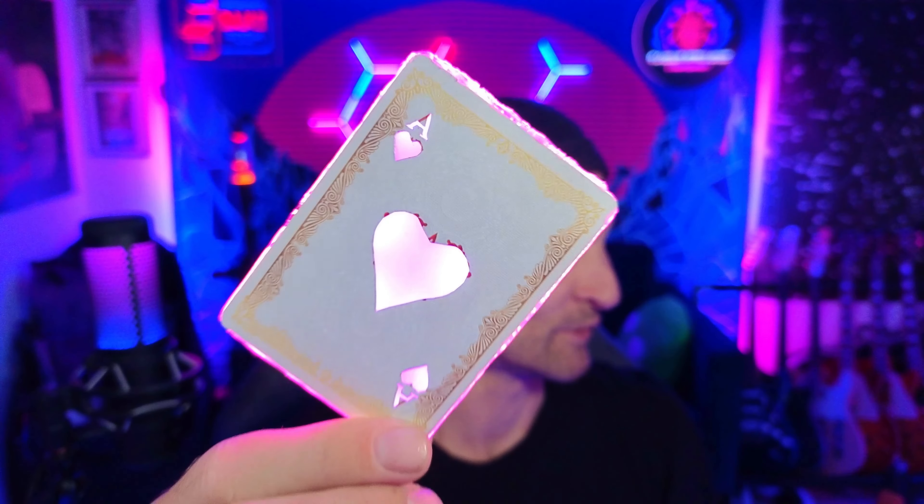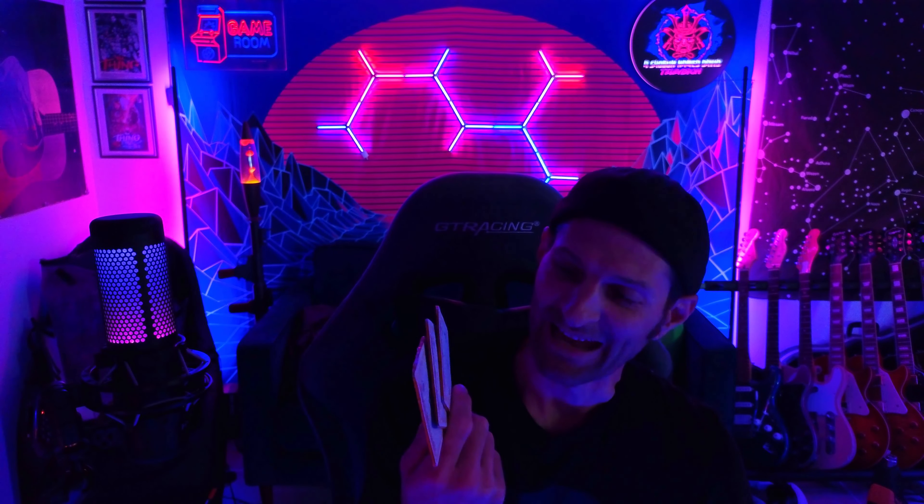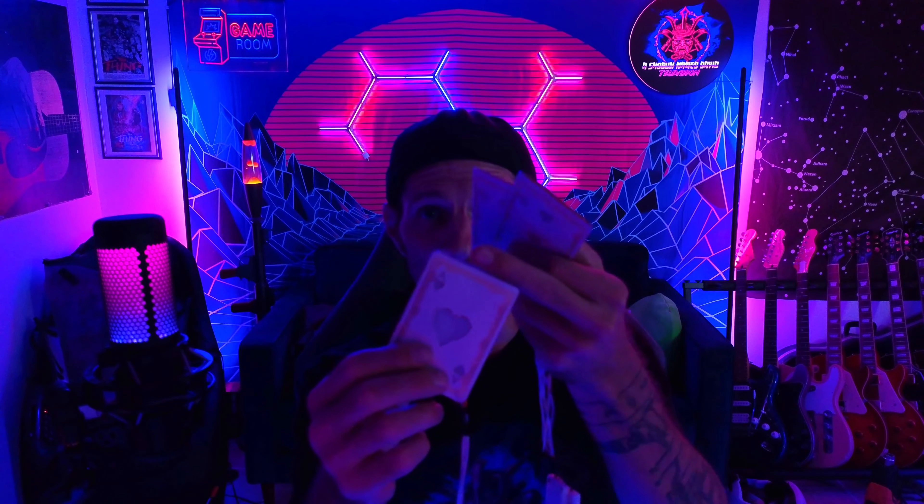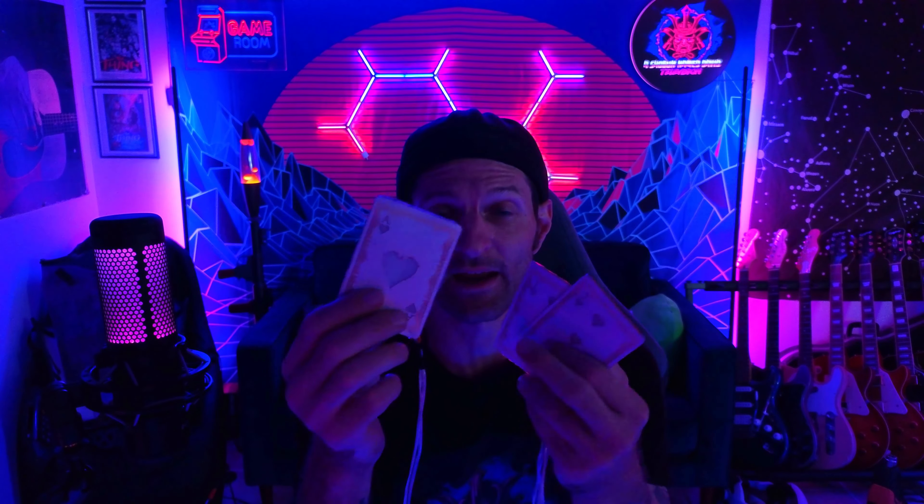And here is the finished Ace card. It's absolutely amazing. I love it. Let's go ahead and turn the lights off — full effect. Looks amazing. And what's better than one of these? How about three of them, all finished — for the second and third one I just repeated the exact same process. These turned out absolutely amazing. Each is hooked up to two circuits: one circuit for the outside Adafruit Nudes lighting strip and the other for the cheap fairy lights inside facing inwards. Each runs on one 3-volt coin cell battery or two 6-volt coin cell batteries. Super simple, super practical — can be hidden up my sleeve while I hold it in my hand.